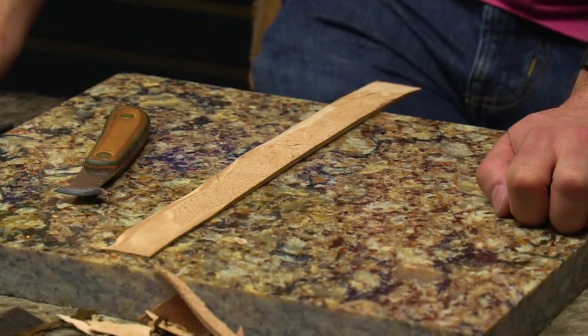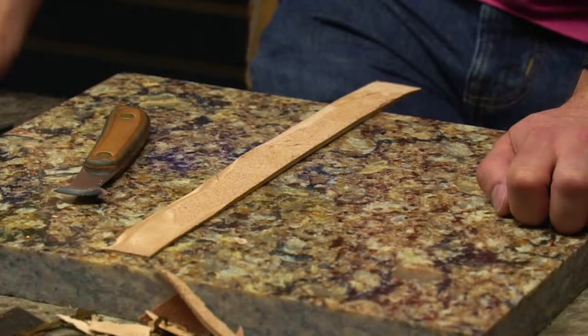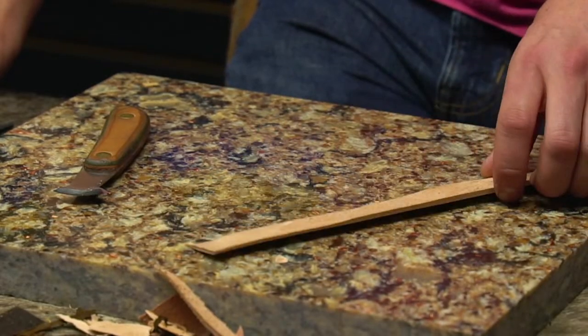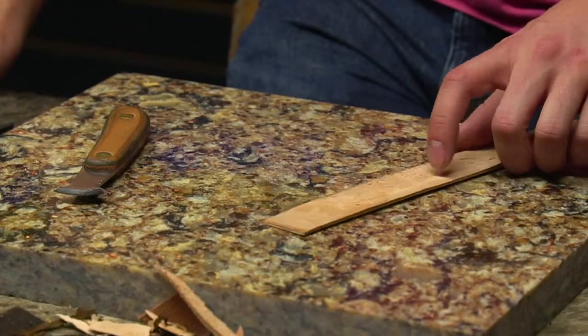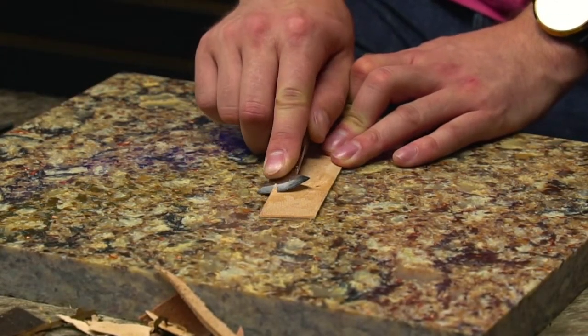If you're making a chopper, or if you're making a slicer, it's a big difference. The main thing in any of these blades, hollow ground, straight ground, single bevel, double bevel, if they aren't sharp, they aren't going to work. And we talked about this a little bit earlier, Michael.